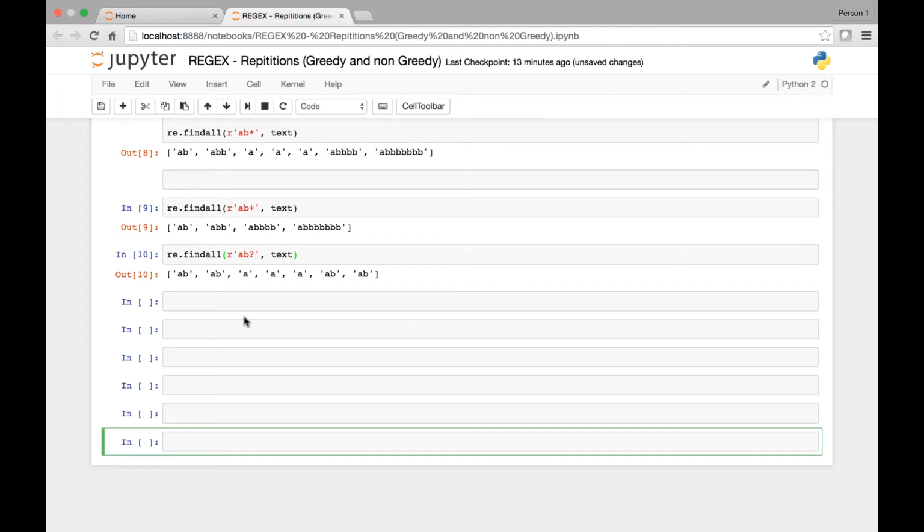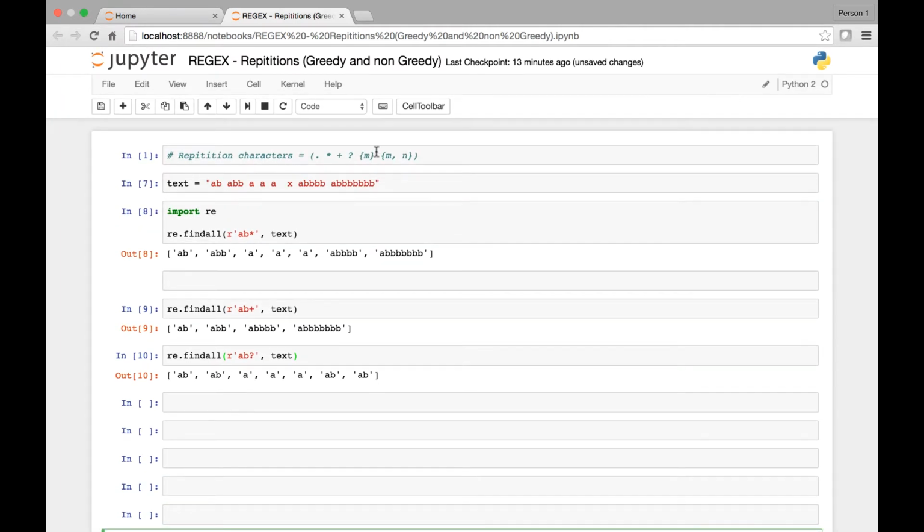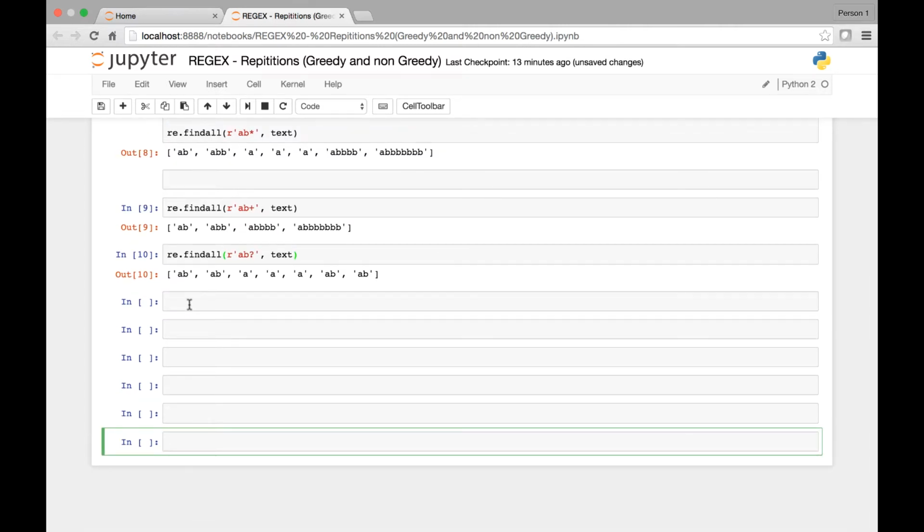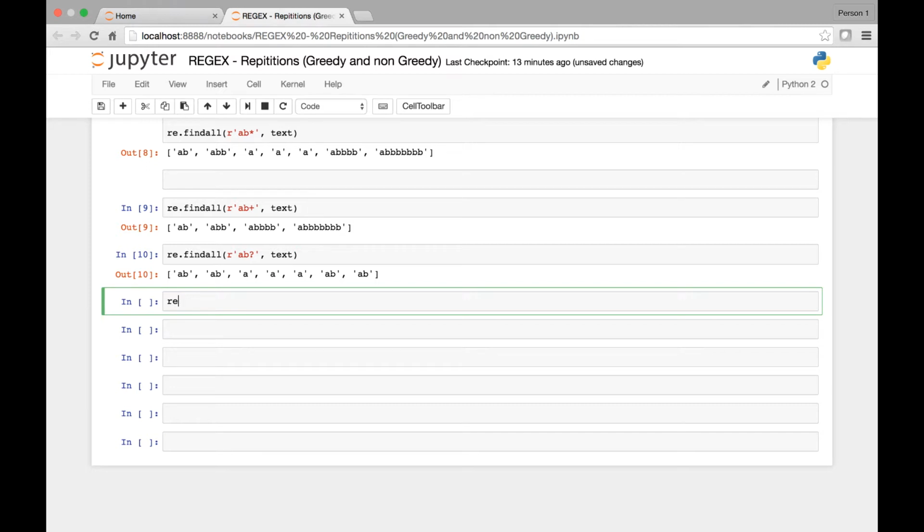Okay. Now let's look at the curly brace with one number. So re.findall, r, and the pattern we want to look for. Let's say A followed by 2 B's in my string text.